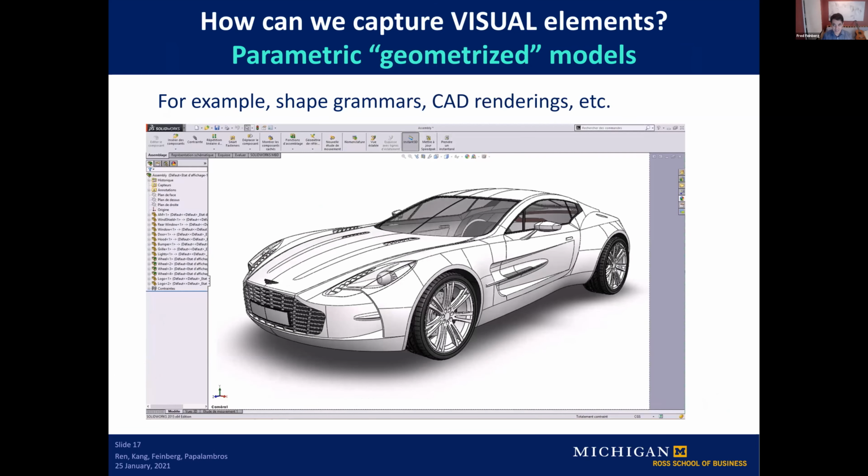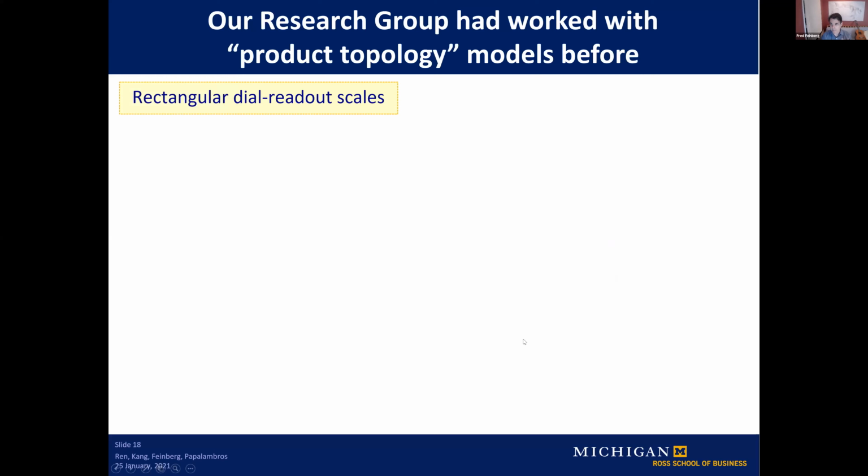We know that this is possible because almost everything is designed by CAD today. We already have high-level geometric models of almost any physical product, particularly durable, high-involvement ones. Why don't we leverage that knowledge and information inside of the preference elicitation technologies that we use inside marketing? So we did this. I think it's a nice intro to this. We did it for dial readout scales. And you might say, how many dial readout scales can there be? It sounds boring. That's what we thought.